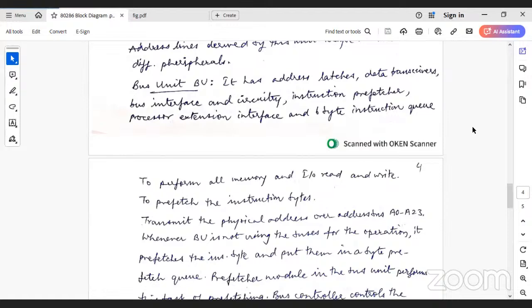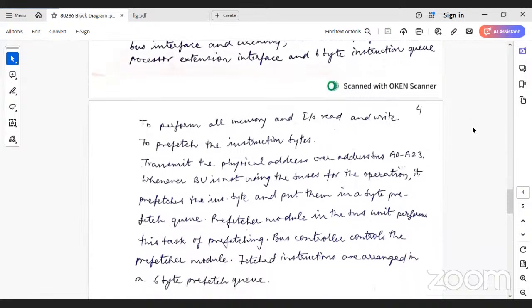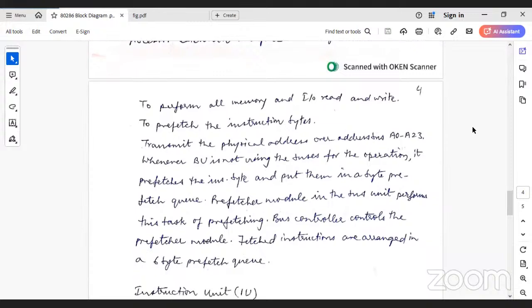That is why it has to prefetch the instruction bytes, then transmit the physical address over the address bus A0 to A23. You are familiar with all this work, but you have to write it. Whenever the bus unit is not using the bus for an operation, it prefetches the instruction bytes and puts them in the byte prefetch queue. So it is understandable, nothing is new in this.